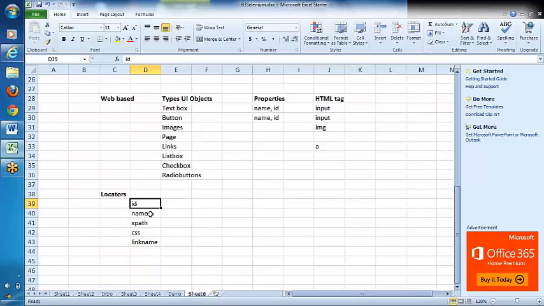So by using locators, Selenium can recognize the objects. Any questions till this point? Any questions here? Any confusion?